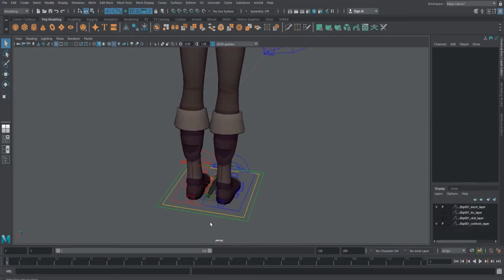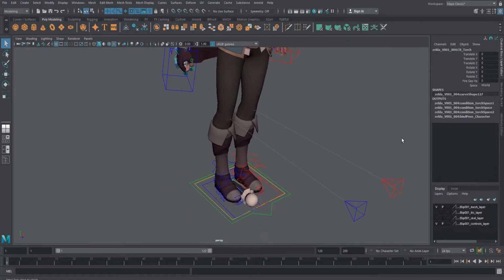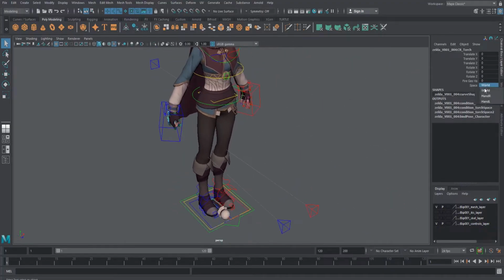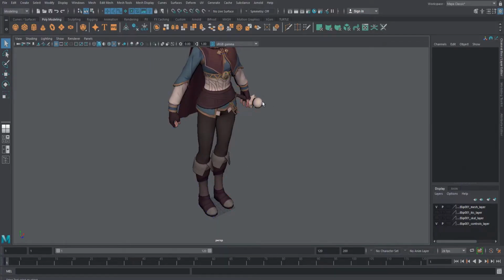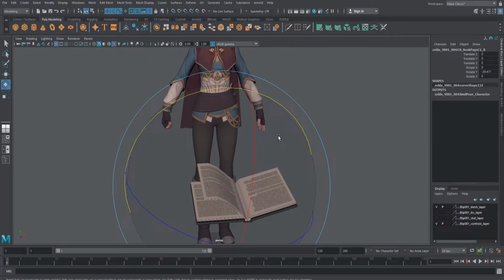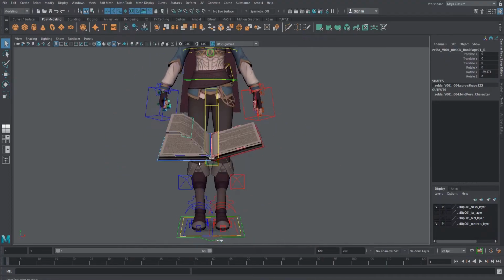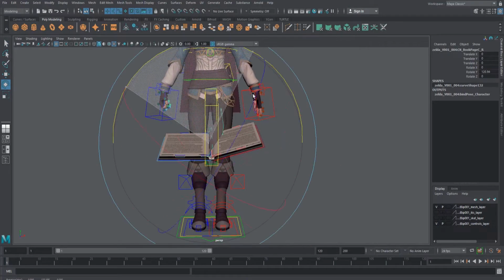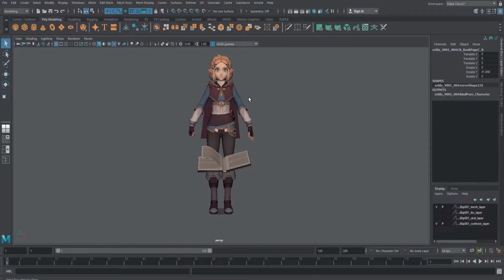Let's see if the torch has a grip. Okay, we got a space control over here. So ooh, right hand, left hand. That's pretty cool. We also have a book that you can flip the pages of. That's pretty cool. Oh, that's awesome. We could do a lot with this.